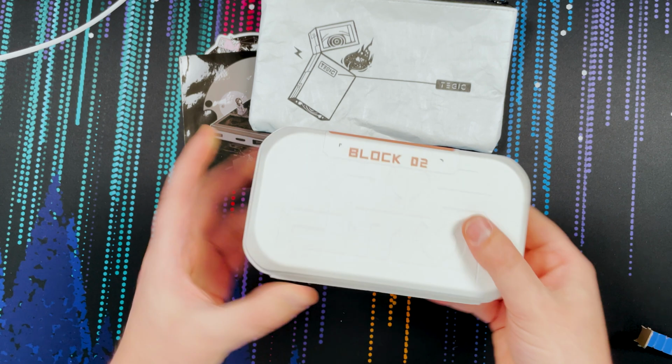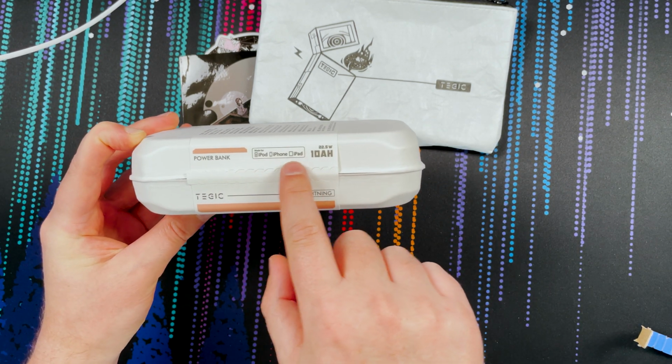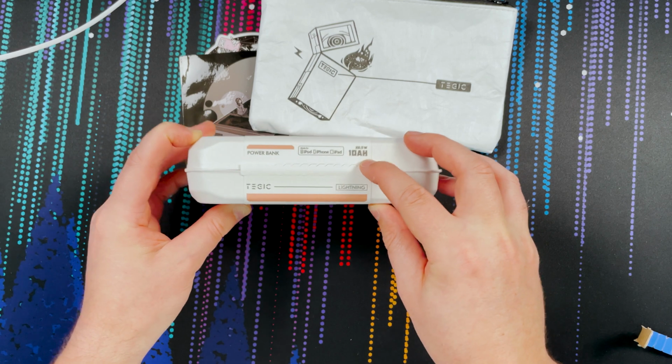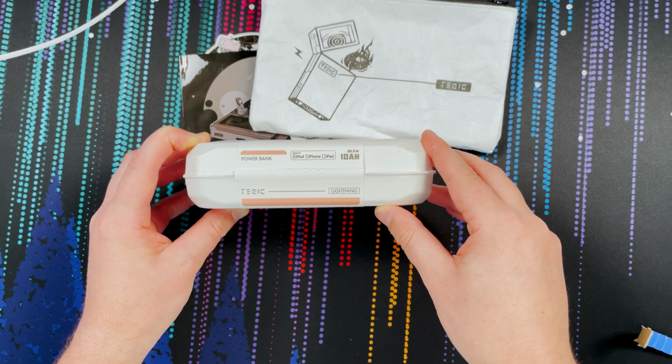It's actually a really nice box. Power bank, made for iPod, iPhone, iPad. 22.5 watts of output. 10 AH. Maybe that's 10 amp. Maybe I need to research what the 10 AH means.